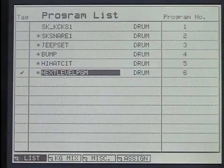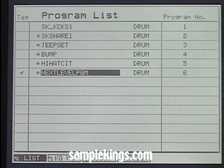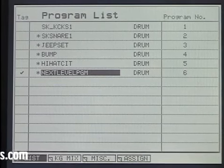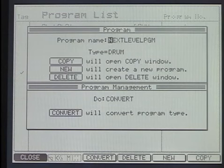Well, here I'm in my program list, and I want to create a new program. This is how it's done. I will press window. As you can see, I have several options. Program name, and drum for type, copy. This will open copy window, and new will create a new program.